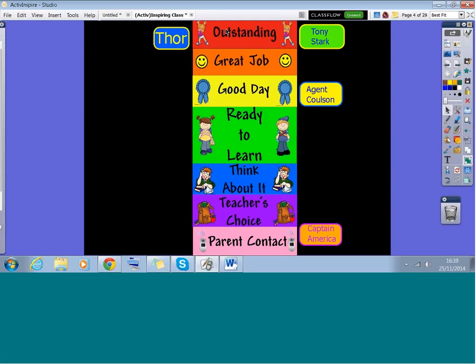They would be able to move themselves up and down depending on how they were altering their behaviors as the day progressed. Later on, as she got further into it, and the class were used to seeing this, she would be able to have the class at any point, learners, be able to go up and move their names up and down as well, and also start to look at, okay, this is where you are today, so you've got to think about it. So let's see, what could you do to move yourself up on that scale? What sort of ways could you change your behavior? So a really nice little idea there.